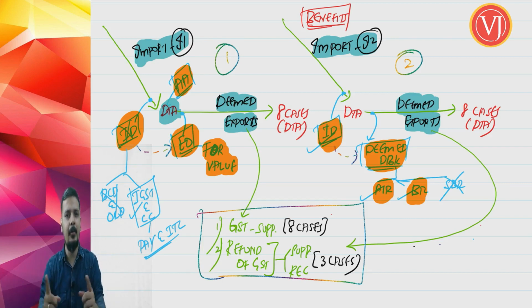And this deemed export transaction is very much subject to GST. GST will be paid by the supplier. So you have to refer to section 147 of your GST law. Refund can be taken by the supplier or recipient as the case may be, either or, but only for the first 3 cases, not all the 8 cases of your deemed exports. In FTP, deemed exports are totally 8 cases, 3 plus 5, whereas in GST it is only the first 3 cases. That is all about the benefits of your deemed exports.